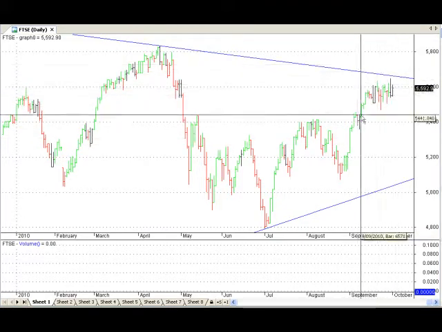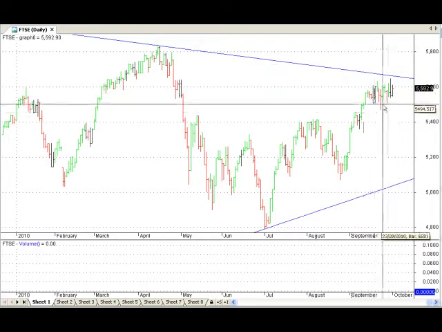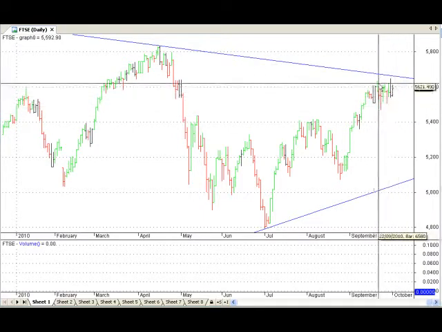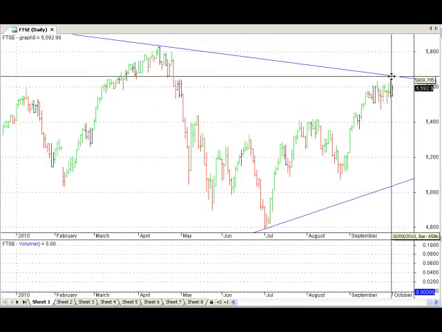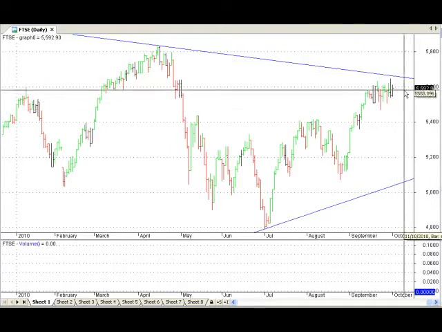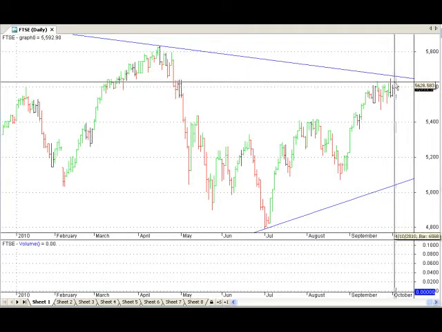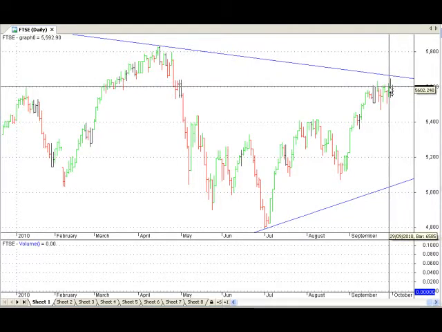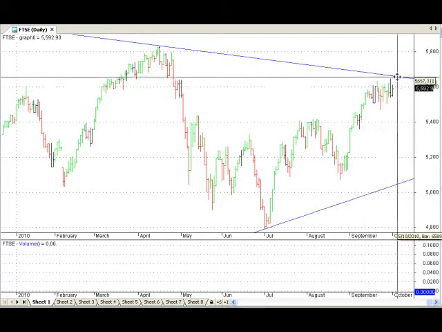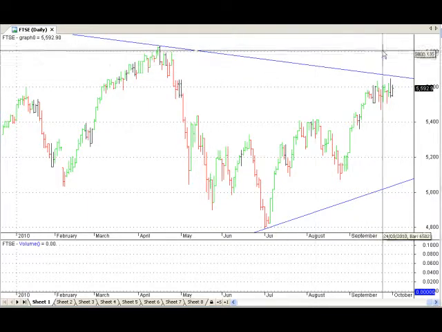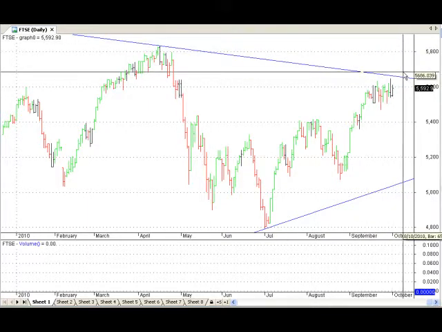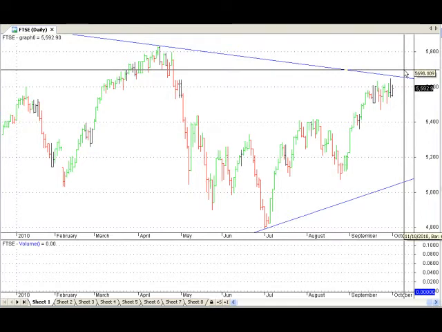Also, this little continuation pattern right here is heading upwards, so it's like an upwards triangle. If it breaks out to the upside, it just means that there are more buyers coming in at each consecutively higher level. That's basically a good thing for the FTSE or for stocks in Europe anyway. So based on that, we'd still want the price to break out above the downtrend line, and that would be basically close above around about 5,700 on a solid.